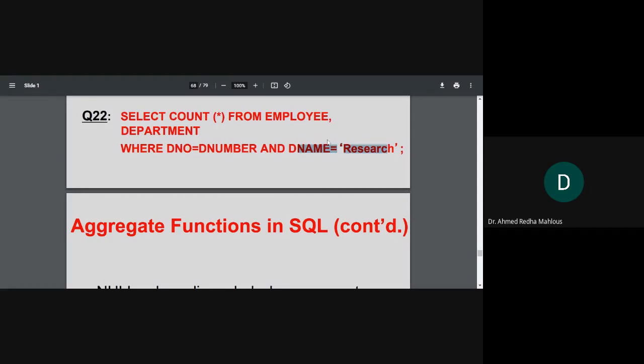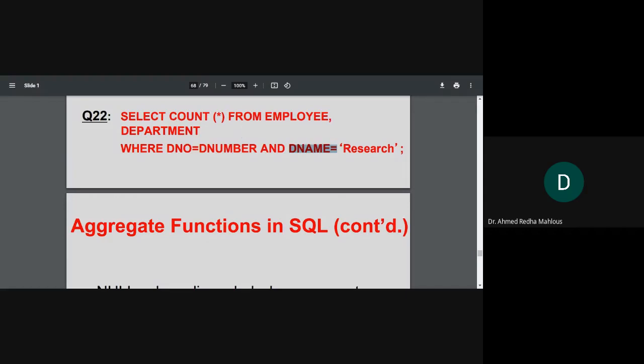You remember what I said? Whenever you specify any attribute within your SQL statement, that attribute should exist in some table. And where do I specify that the name attribute is in the department? There is only one place, which is from.